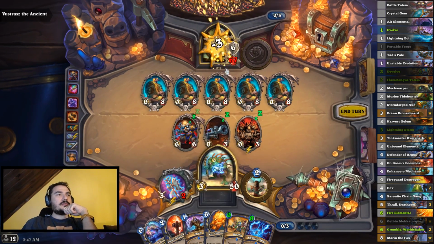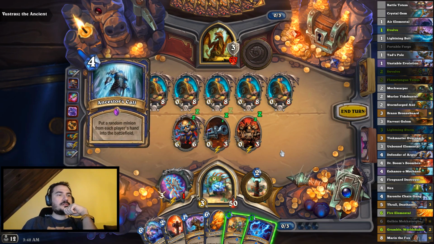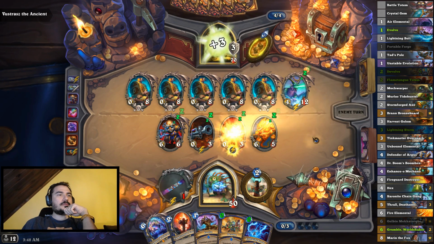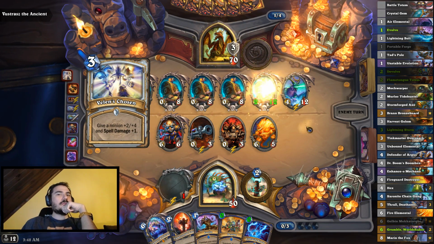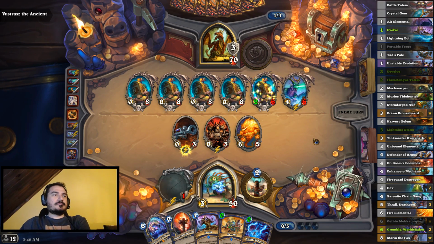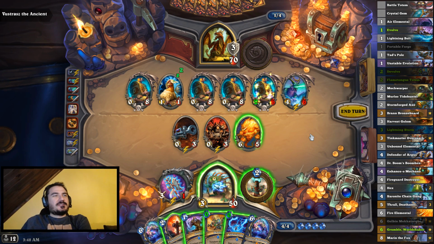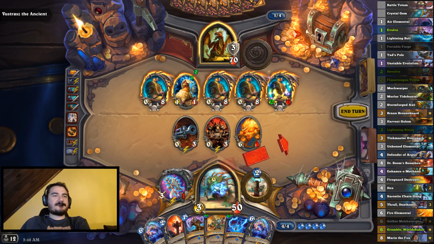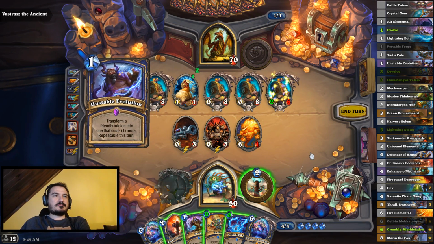That's not good. Alright. Ancestors call, huh? Alright. Oh, that's no good. No. Oh no. Oof. Okay. Let's make magic.